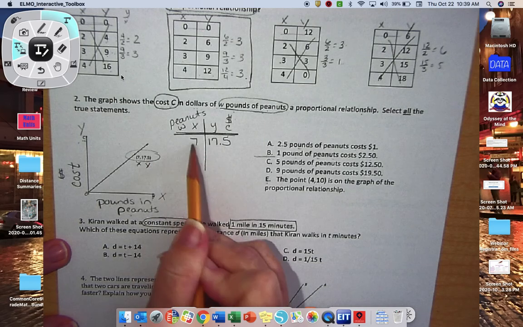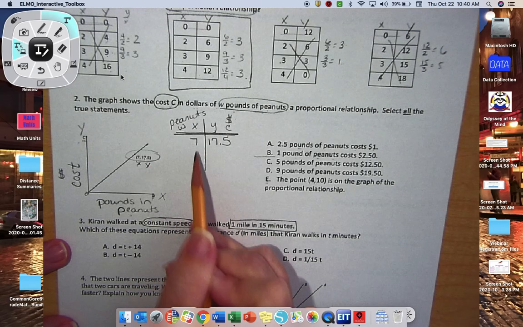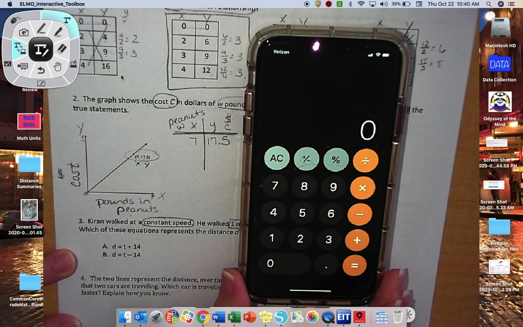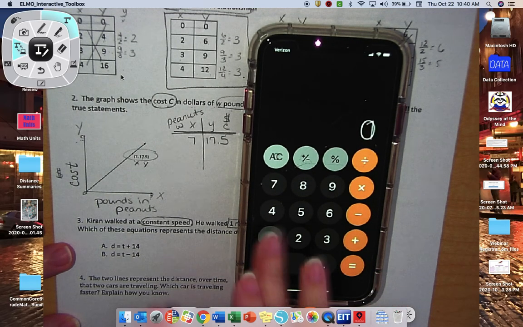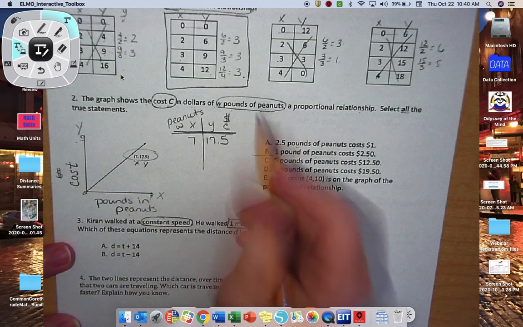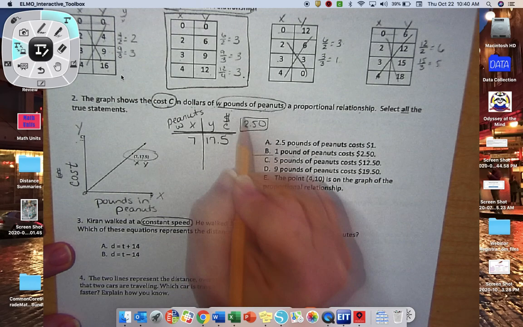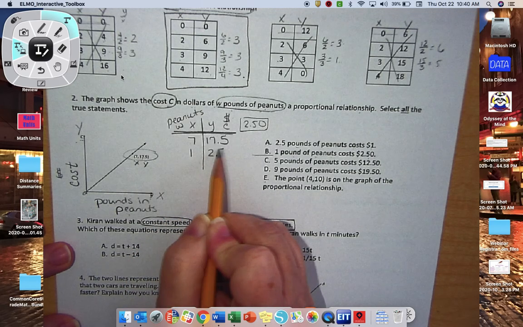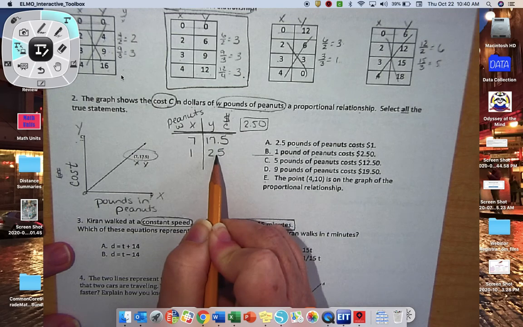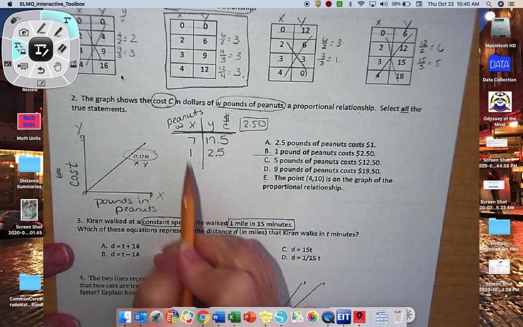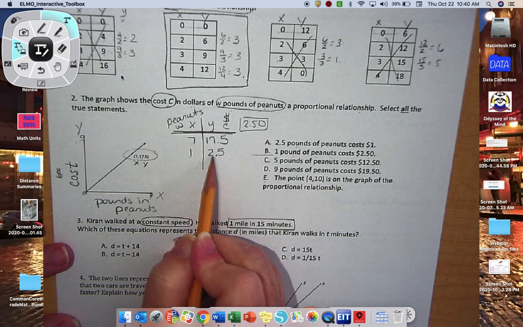Now that I have this ordered pair written here like this, you know the first thing I'm going to do, guys, is find the constant of proportionality every single time because that's going to help me answer this question. So to find the constant of proportionality, you're doing 17.5 divided by 7. And I get 2.5. So what that 2.5 means is that when X is 1, your answer for the other column is going to be 2.5. Now we are talking about money, so technically it's $2.50, but I'll leave it like this for now, okay? So that means 1 pound of peanuts costs $2.50 each.